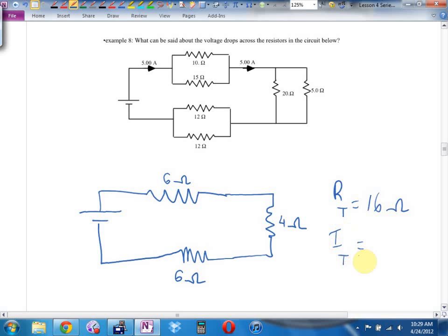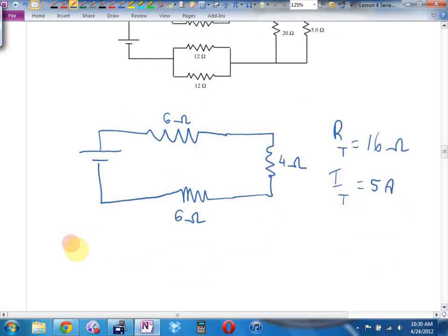Do I know total current in this circuit? Do I, Nicole? Did they tell me the current leaving the chairlift? Look at the diagram, please. Yes? How big? Well, you know what, Nicole? I'm going to say that total voltage equals total current times total resistance. I now know the chairlift.